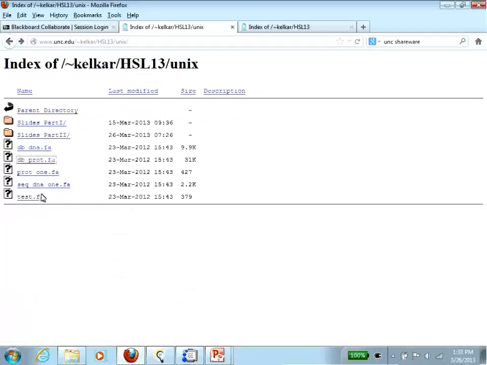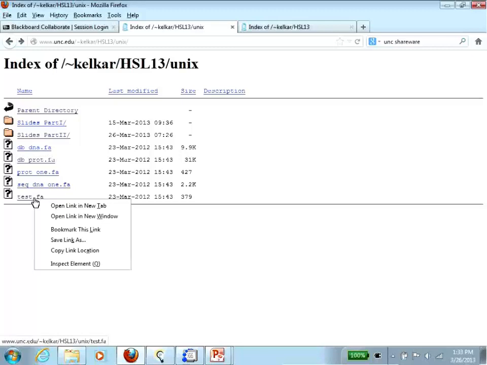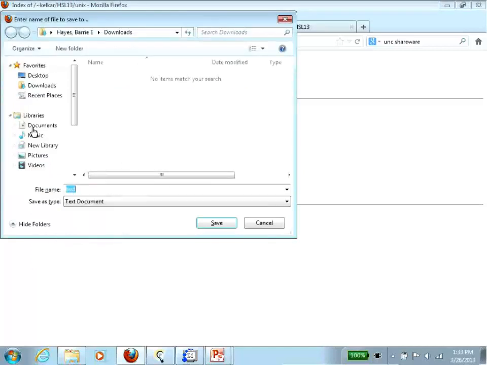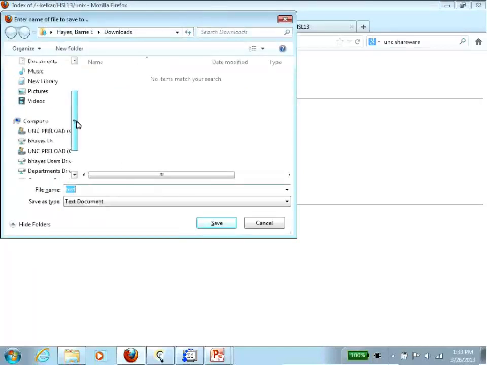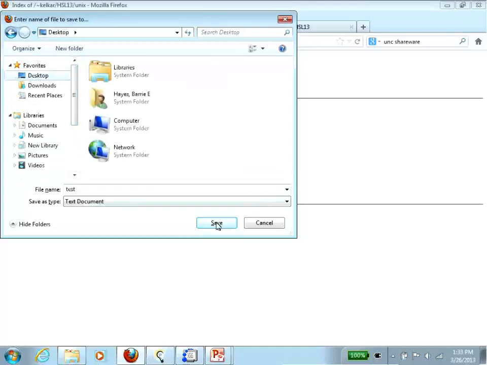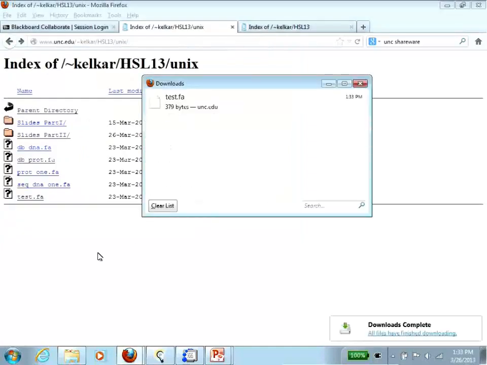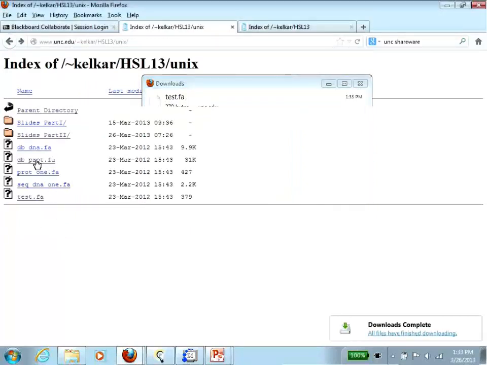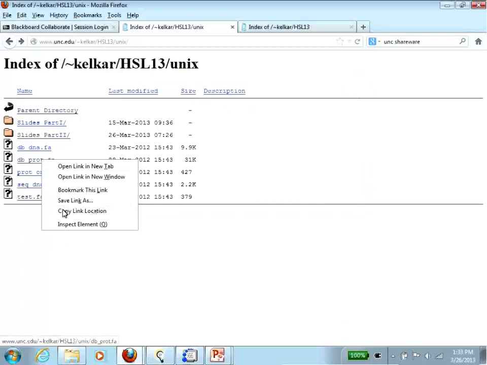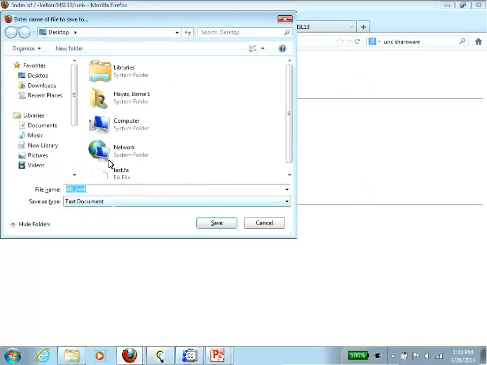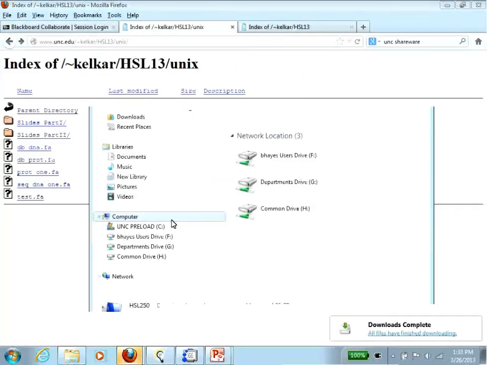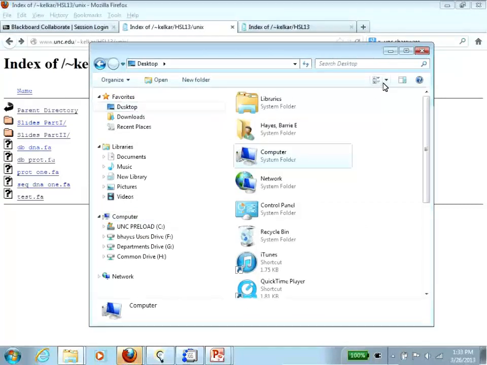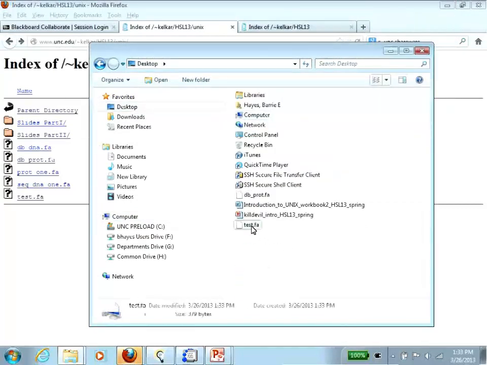And the way you're going to do that is by right-click on the file name and do save link as. Right-click, save link as. Let's see, it should allow us to put those on the desktop. It does. So I've grabbed one of the files and then I'm going to grab the second file in the same way. Right-click on the name, save link as. Again, go ahead and save it to the desktop. So I'm going to verify that both of those files are present on my desktop.